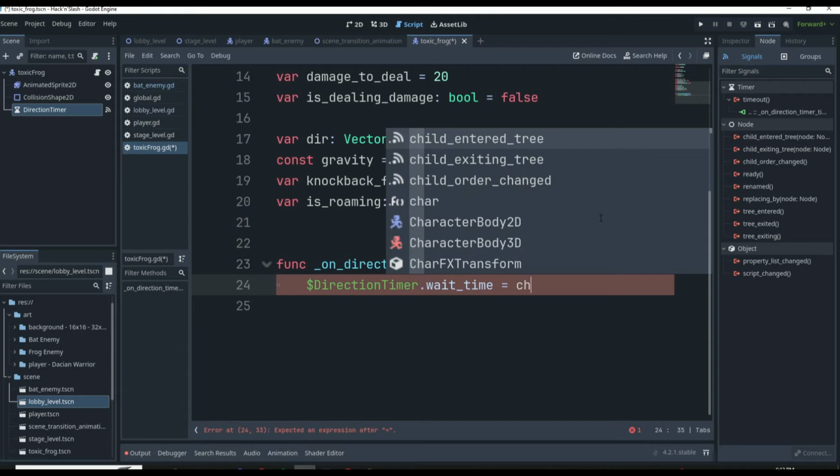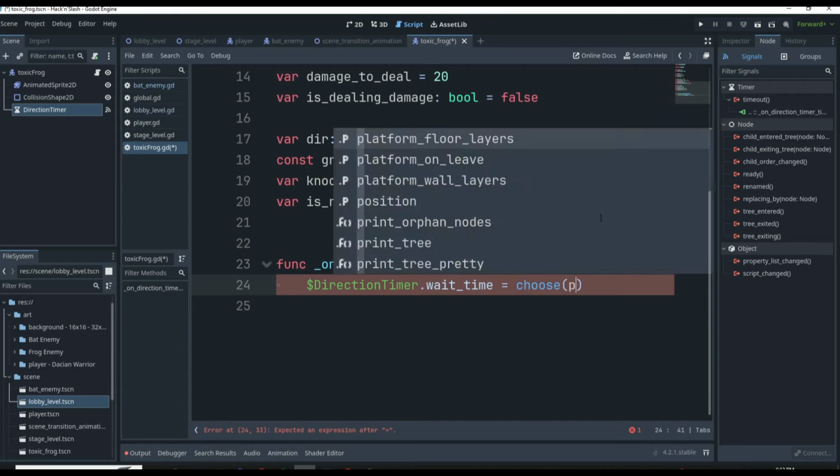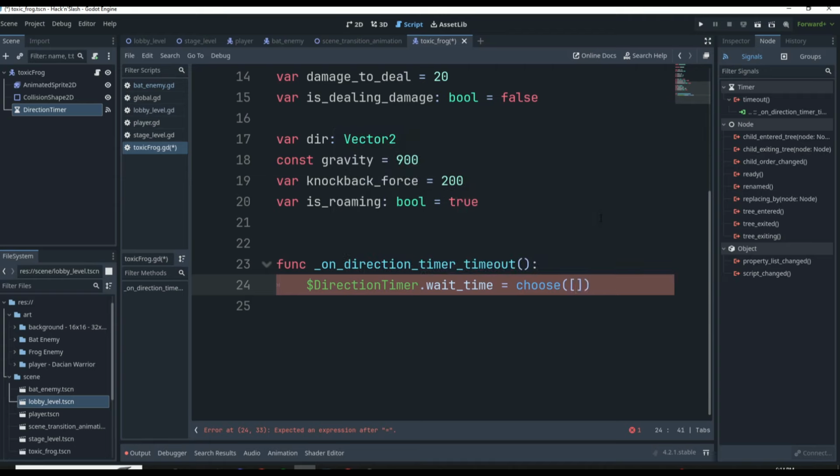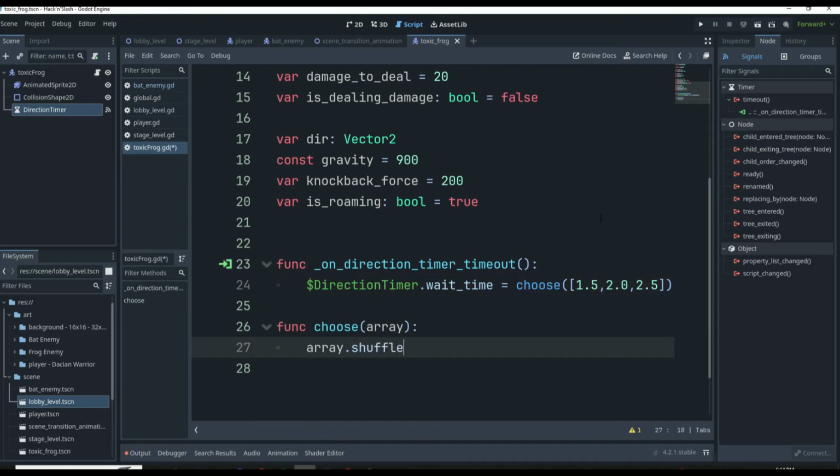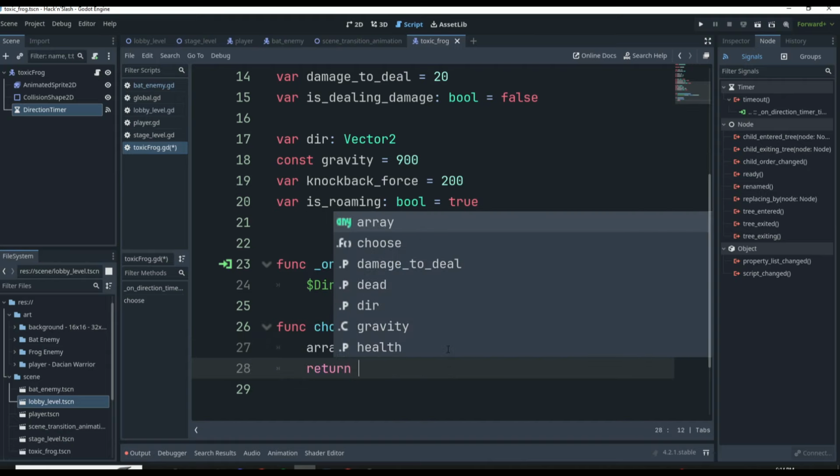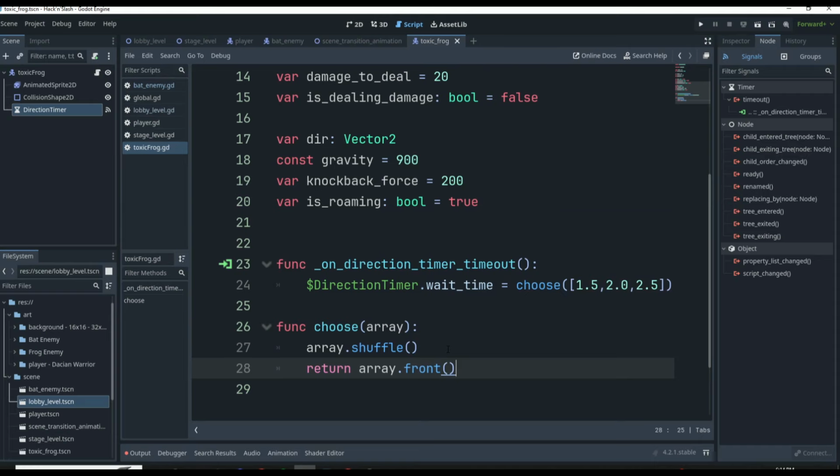And to do that, we're going to end up creating our own function, which is going to be a choose function, right? And it's just going to be a logic function that's going to choose between the numbers that we input. So we can say, okay, 1.5, 2, and 2.5. And then it's going to give us an error because this function does not exist. But if we create this and then we say, okay, an array is going to be passed through, then we can say, okay, array dot shuffle it. So then we basically shuffle these all up. So we're going to end up maybe 2.5 is going to be in the front, right? Well, for this case, it might be, and then we'll just say, okay, well, let's return whatever the front of this randomly shuffled list is.